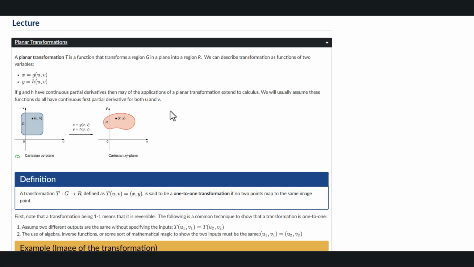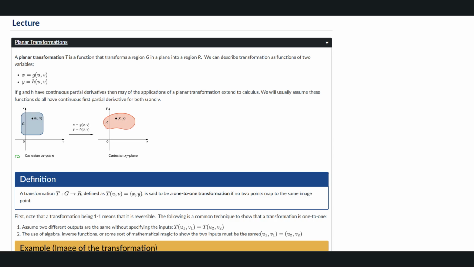What we mean by planar transformations: we start in a particular coordinate system, maybe the u, v coordinate system. And then we have a set of functions that take in the uv coordinates, plug them in, and say how those uv coordinates are now going to be mapped into the x coordinate, y coordinate system between two different functions. And so you take your set inside the uv space and see where it gets mapped into the XY space using these function notations.